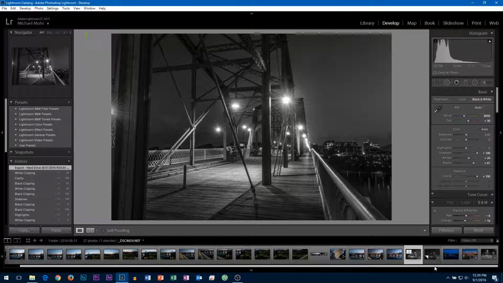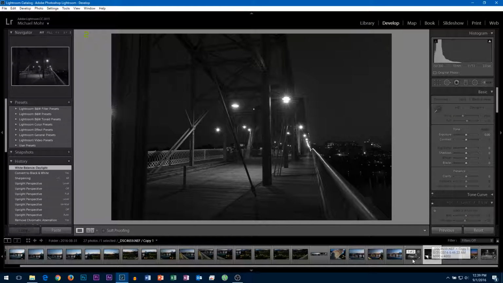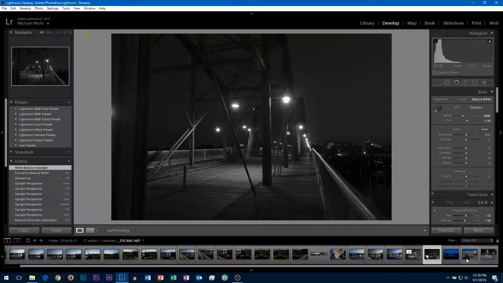Another great thing about Lightroom is the fact that it non-destructively edits your raw files. Now what does that mean? Essentially, you see I have two versions of the same picture here. There's only one raw file on the disk. It's just saving what settings I have here, and it's just applying it to that one raw file. So you can make as many copies as you want and apply as many different edits as you want. You're only going to have one raw file, and it's going to remain untouched. So it saves disk space, it's a lot simpler, and it's a lot better system than actually editing the file itself. Trust me, it's great.